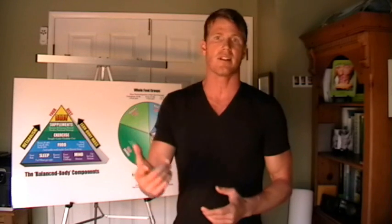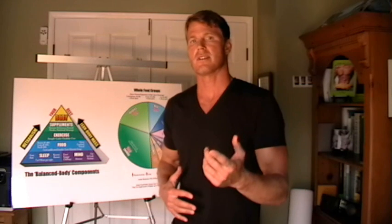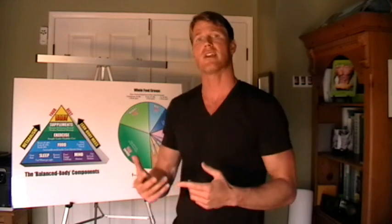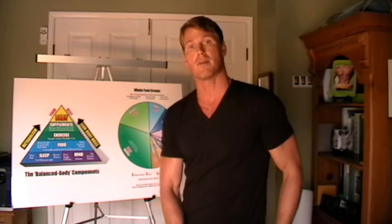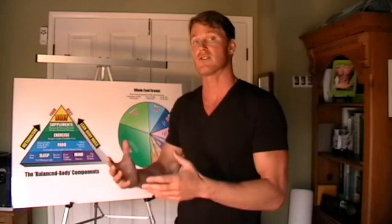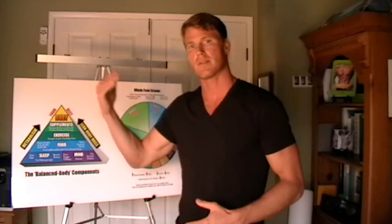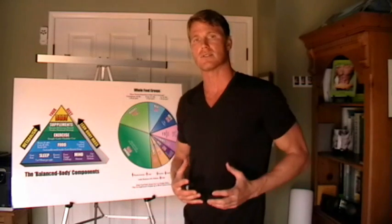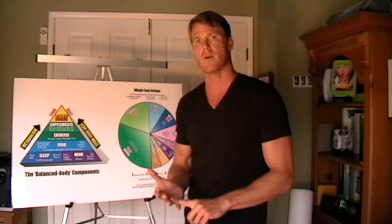Get moving. Sedentary lifestyle by far is what's going to contribute to not only the internal belly fat, but the diabetes, the heart disease, and all the other big scary things that can kill you. High intensity exercise, the magic happens when you feel that lactic acid, that good type of burn building up in your muscles, start to get into oxygen debt, which leads to the follow-on EPOC effect, excess post-exercise oxygen consumption, which elevates your metabolism for hours afterwards. Now whenever you get that lactic acid accumulating in the muscles, that directly triggers a growth hormone response in the body.